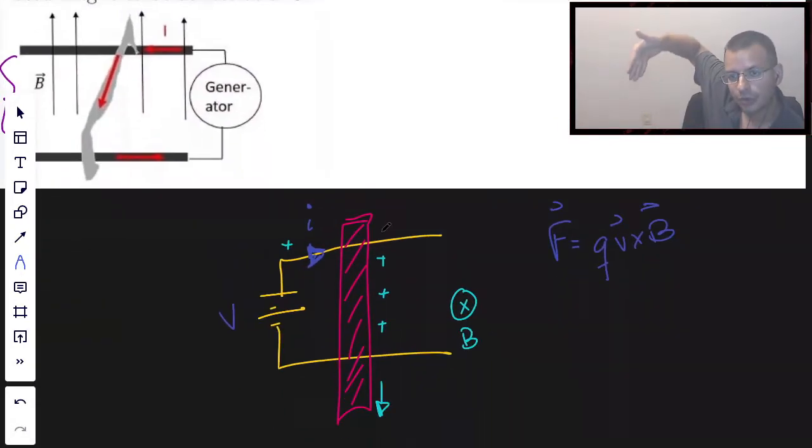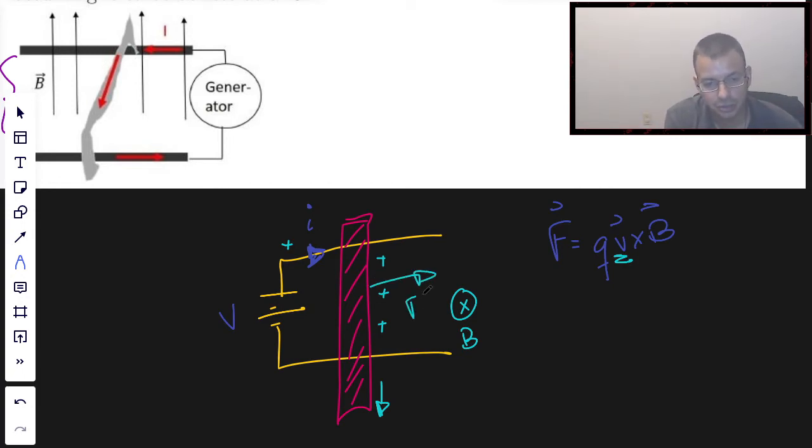If we do the right hand rule, V cross B, we point our fingers in the direction of the first vector, in this case V, cross it by B, which is into the board. We're going to have a force going this way. If we did it backwards, it'd still work. It doesn't tell us if the bar is going towards the generator or away from. Doesn't matter. The point is that it's going to be moving.